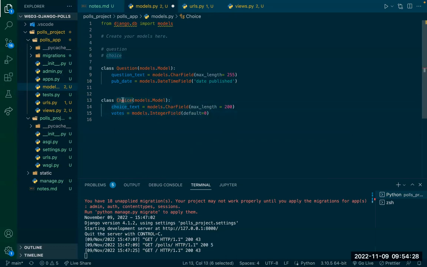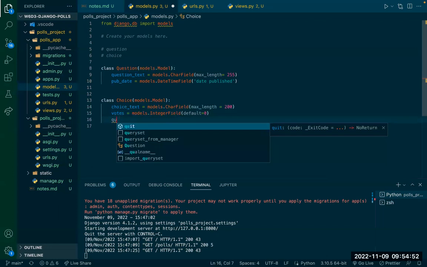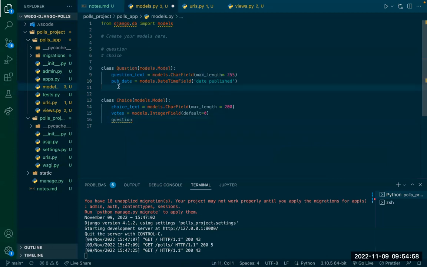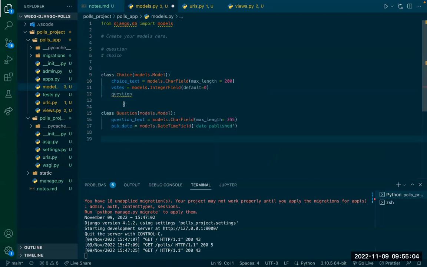And so I need to have a choice be connected to a question. And so questions will have many choices. So where do I put my foreign key? I want a one-to-many relationship with choice, since it's below it. Yes. And why? Why do you think? Because if you put it above in questions, it's not going to know where the variable is at. Yes, you could do that too, you just have to call it choices versus questions.